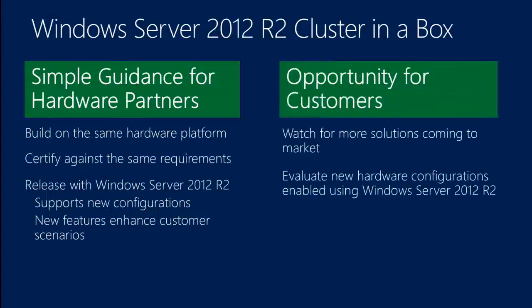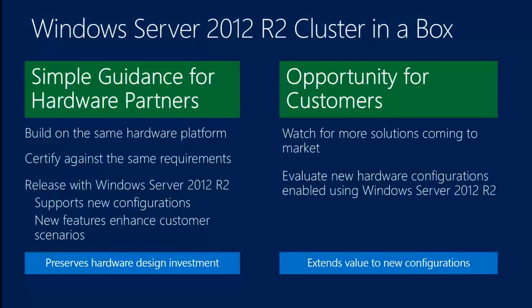First off, we realized that while we were able to create an amazing set of features, in fact, one interesting thing is, you guys have probably attended a lot of sessions so far, a lot of them even about the R2 content. How many people would agree that this is not a service pack release? Yes? Oh, come on. You've seen some amazing stuff. This is not a service pack release. We've taken a lot of the foundation that we built in 2012 and really built on it in some amazing ways.